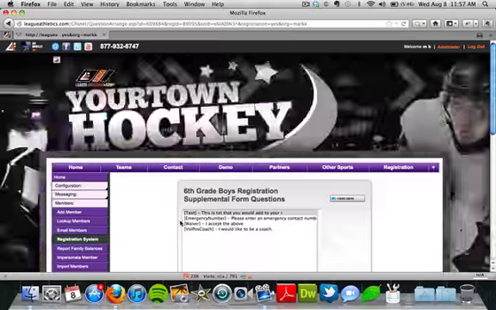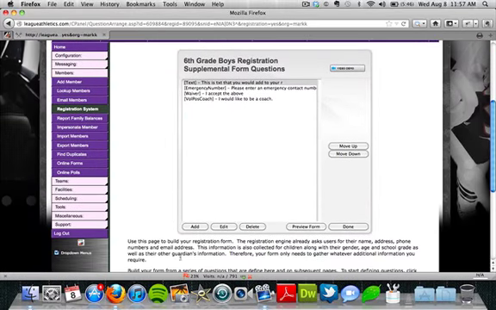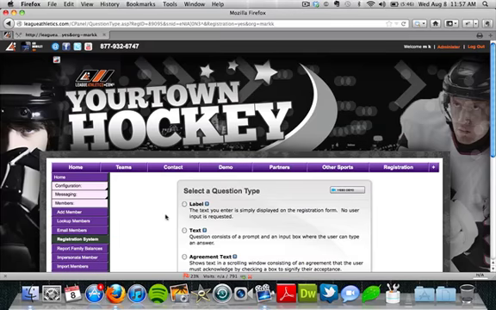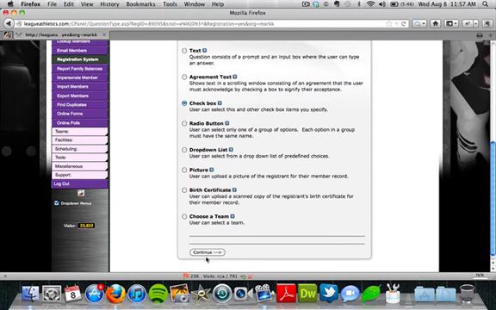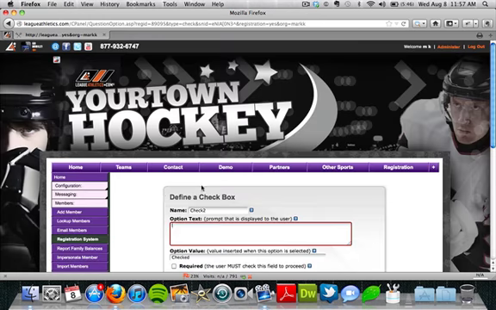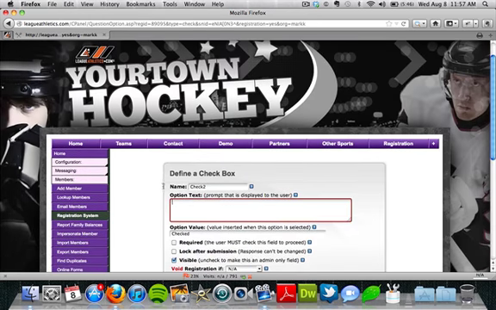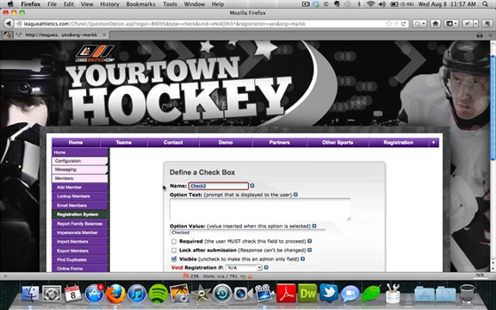So I'll click continue, and I need to add another checkbox because we just don't want to have that one volunteer coach position. So I'll add another one really quickly, checkbox, and I'll go to the bottom and click continue. And we'll do a different name here. This is going to be vol position, and this could be snack.